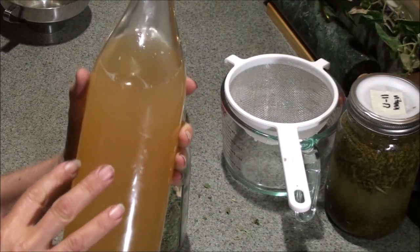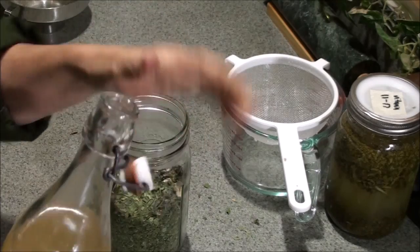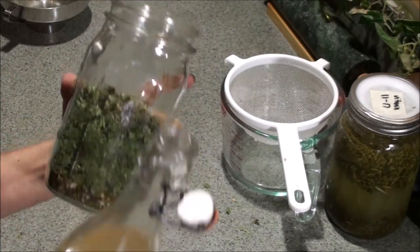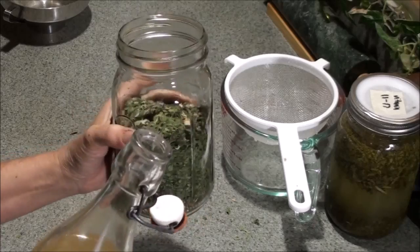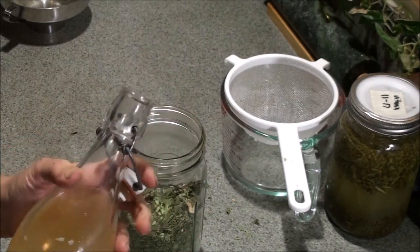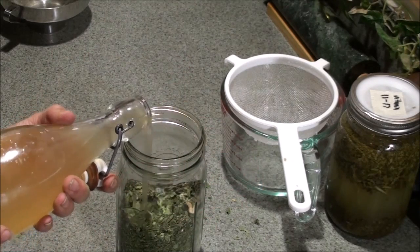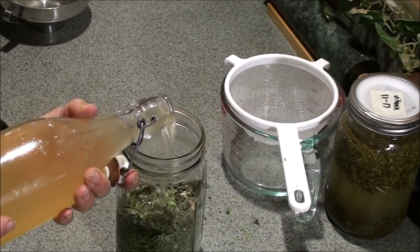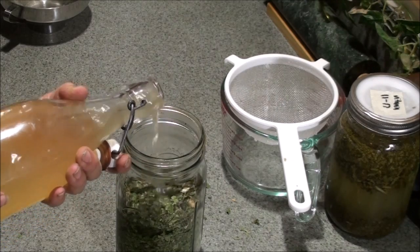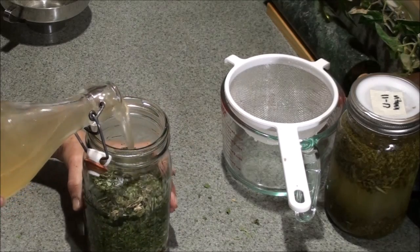So what I have here is my homemade apple cider vinegar made from apples from our own trees. Everything I'm doing here came from my own garden, other than the sugar I needed to get the vinegar fermenting, which, when it's done, there's no sugar left in it. You have to have sugar to make vinegar. So I'm going to just pour it right over my herbs and get that jar topped off.